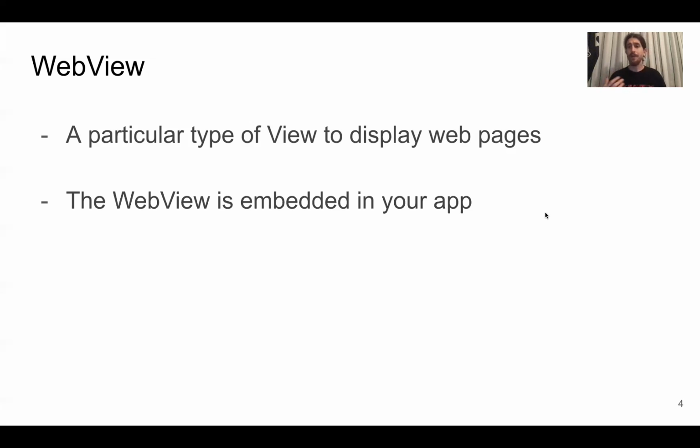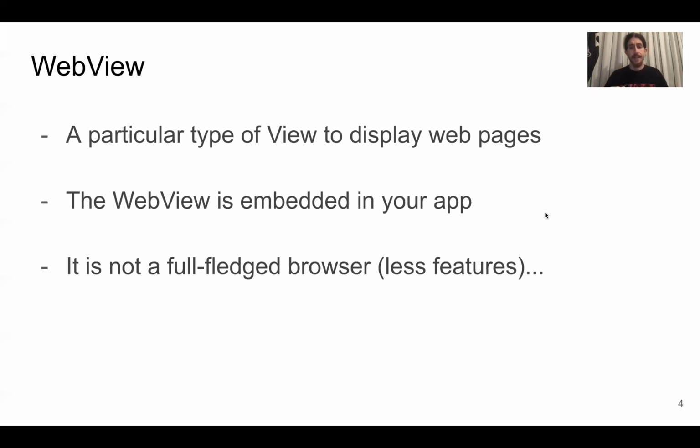The idea is that if you want to have a web view, you would take your application and include a view in your app that is a web view. So a web view will be part of your application. Somehow it displays web pages, but it's not a full-fledged browser. You can display HTML, so you can see your own web page, for example, but you don't have all the features of an actual browser.